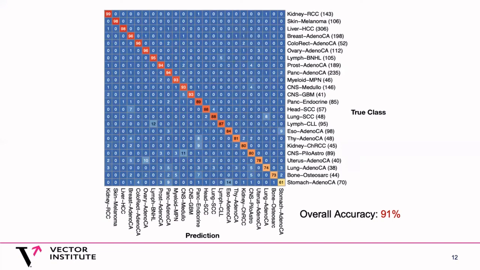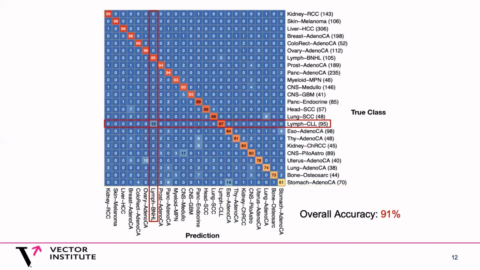When the model makes mistakes, they're often explainable due to common cell types of origin or other biological features. A really good example of this is the misclassifications between stomach cancer and esophageal cancer. These are tumors that arise from very similar cell types. There's a small number of misdiagnoses due to tumors that actually occur in the gastrointestinal junction, and they have very similar patterns of mutational exposures throughout development.